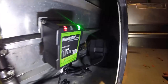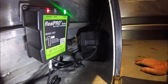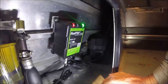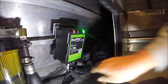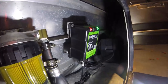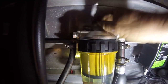Okay, so back here, I got the battery box. Got it all wired in. Got the engine on there. And I pre-wired the battery charger. All right, so I got it going right now. There's the power button, and then it's charging. And of course, I've got too much cable. And what I did up here, just like on the fuel filter, is I've got a bracket here that the head of the fuel filter bolts on. Well, there was a second one, like I showed you before.